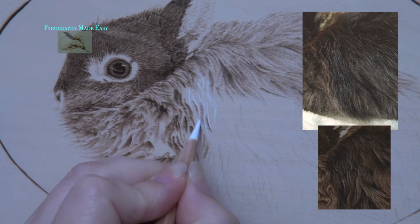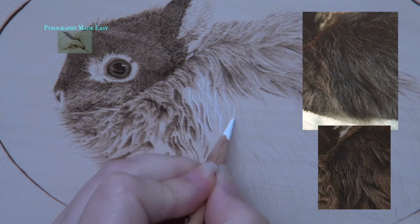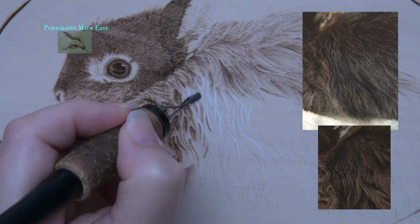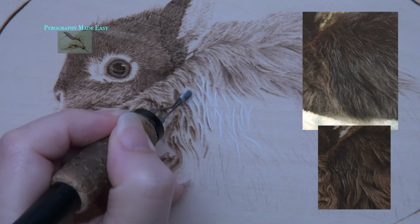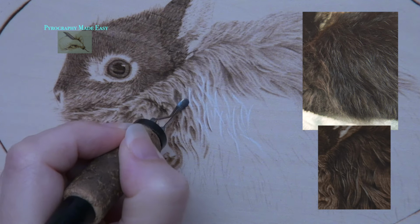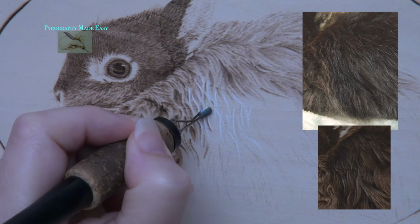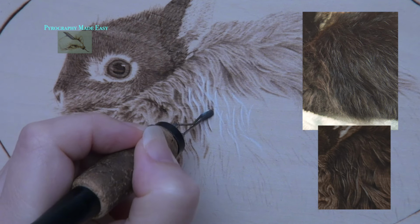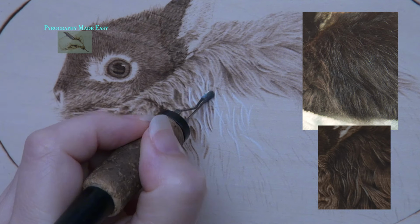Do not use colored pencils. The reason is that colored pencils contain wax and oils that will melt and char under the heat of the pen tip. Once the lines are drawn in, then carefully burn around the charcoal marks. Avoid burning over the charcoal. While the charcoal is resistant to the heat of the pen tip, it won't block it completely. The purpose of the white charcoal is to mark the location of a thin lock of fur or a highlight. The white charcoal is easy to see, and that makes it easy to avoid.